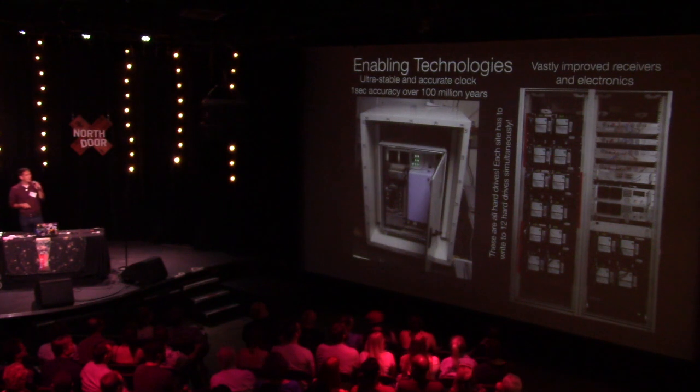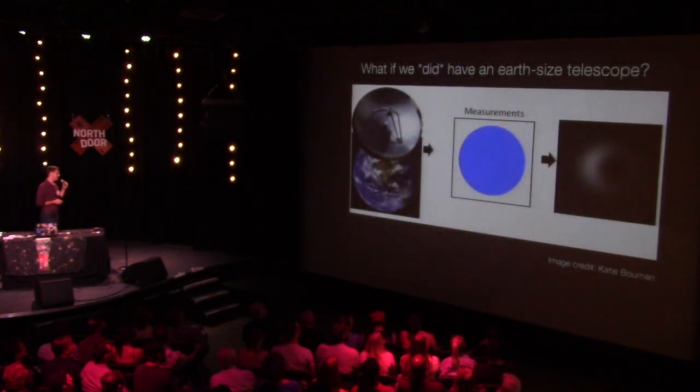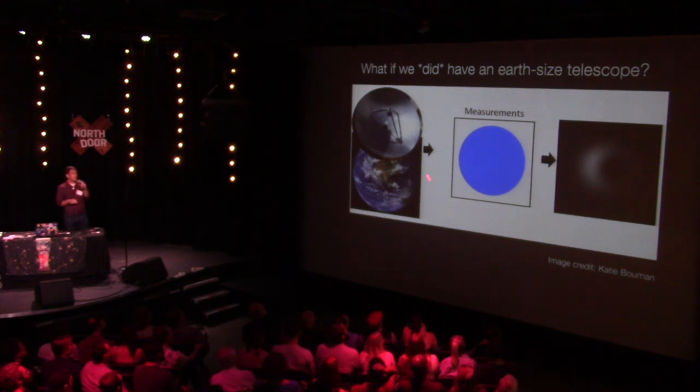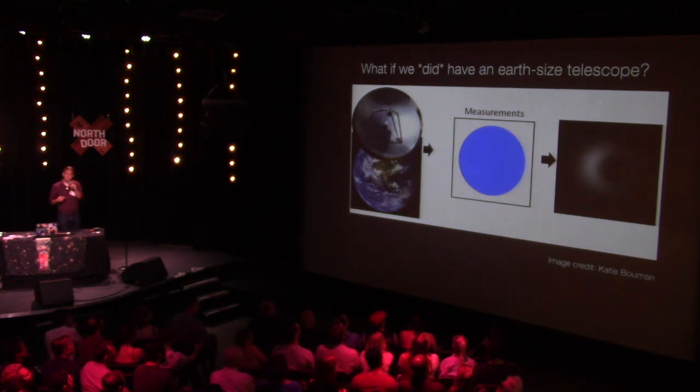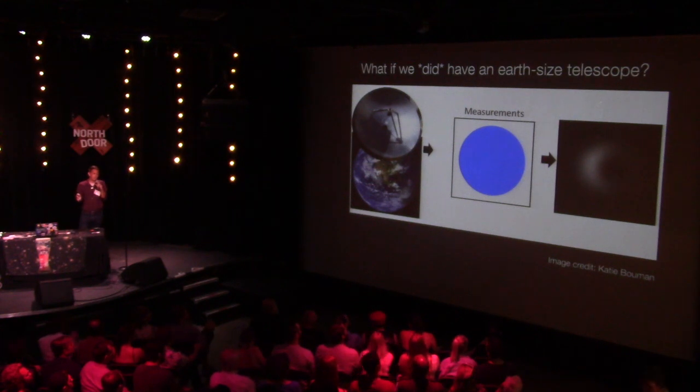Okay, so hypothetically, what would we see if we did have a telescope that was the size of the entire Earth? In this case, I'm going to represent what we actually measure just with this blue circle inside this white box. Trust me, it's better that way. You don't want to know the details. But we can take those measurements and we can turn them into an image. And you'll notice in this case that this black hole is still pretty blurry. There's not a lot of fine detail. And that's basically because we're still limited by the size of the Earth. We can only resolve details as fine as however big the Earth lets us do.